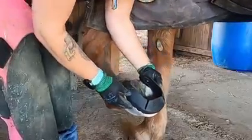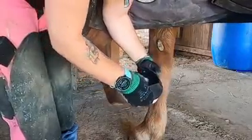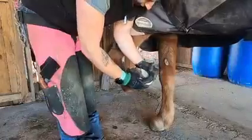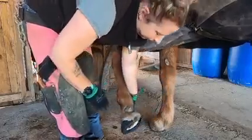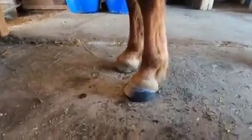So this shoe I have here looks like it's going to be the right size for him, but I prefer to have my shoes sitting back on the foot a little, so I'm actually going to remove this front cuff before I put it on. So we've just tried this shoe on, we've got a pretty good fit. Crossover's about where I want it. And if you come have a look from here, you can see how that just allows the shoe to go back on the foot a little bit more.